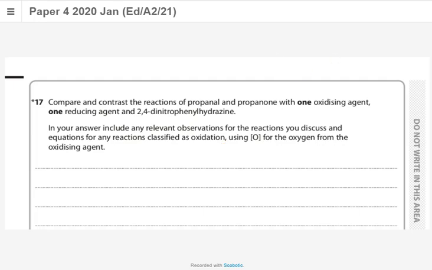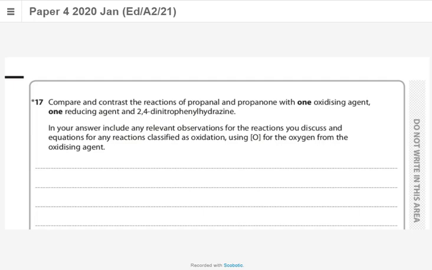So why so much space, and why have they given these marks, 6 marks? I'm sure they would have given marks for the equations and observations, and the explanation of why some undergo oxidation and why some can be reduced as well, right?